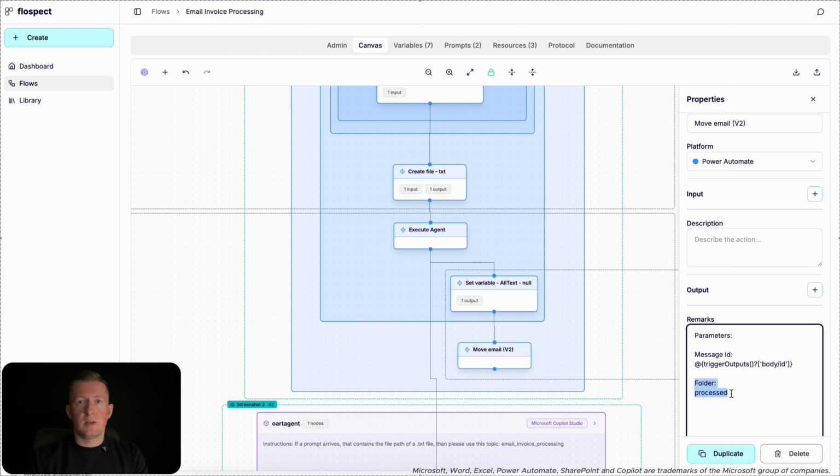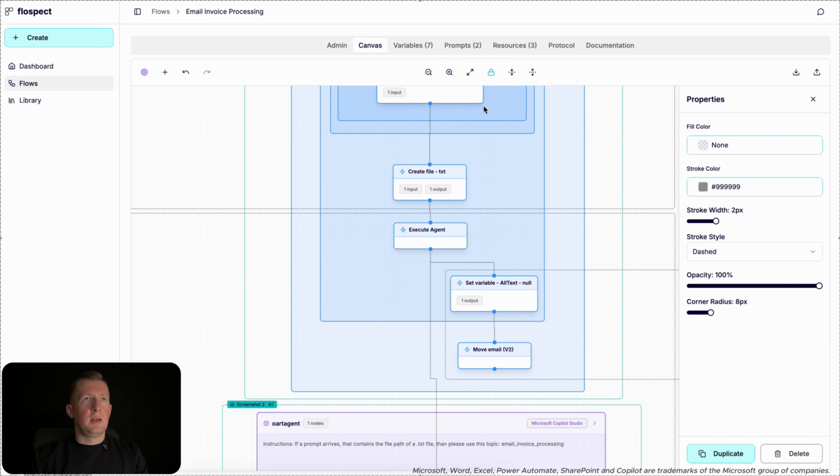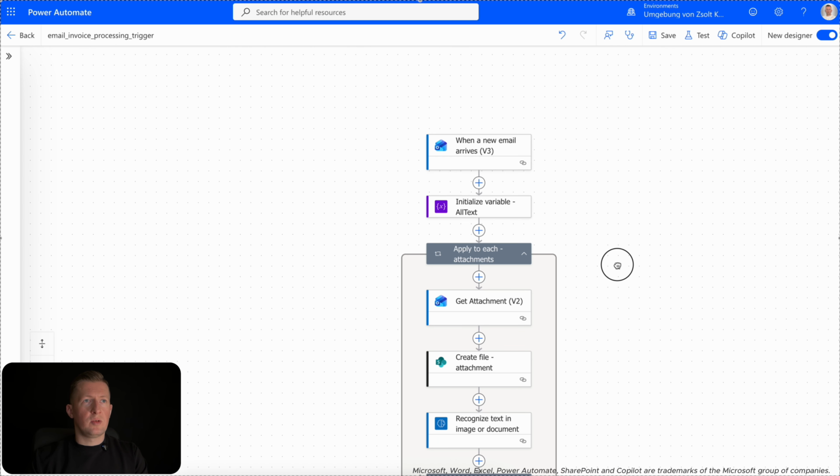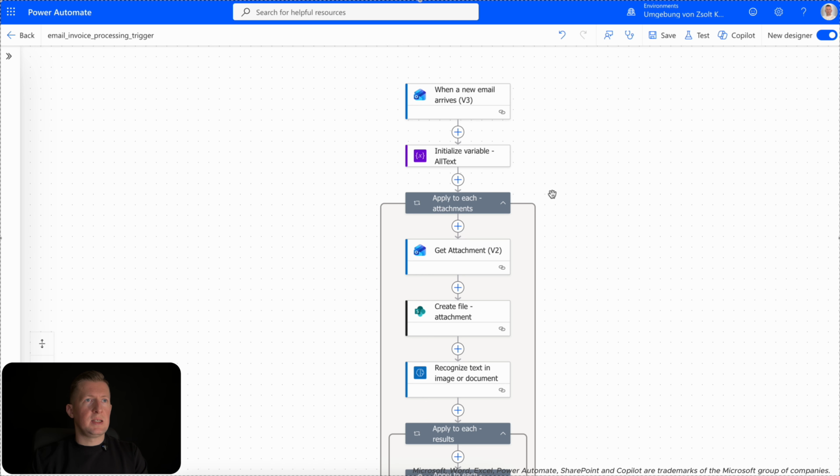So in your email account, you have two subfolders, the to process and the processed, and the emails will be moved from the to process folder to the processed folder when we have processed all the emails with the help of this flow, without saying whether the attachments were processed or ran into an error. If I want to show it to you in Power Automate, this flow looks like this.